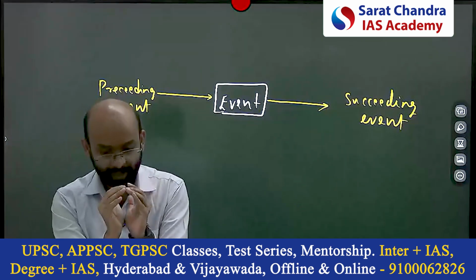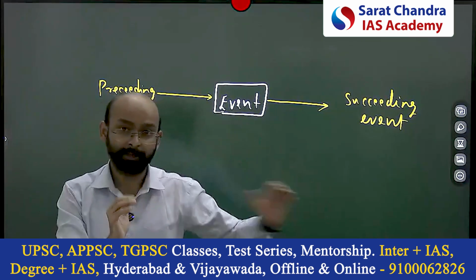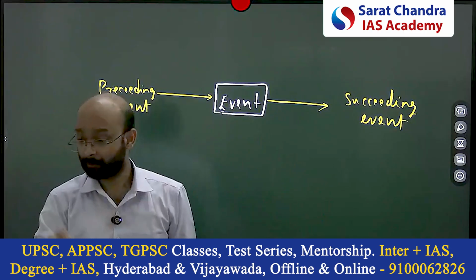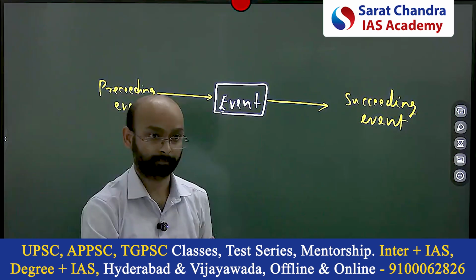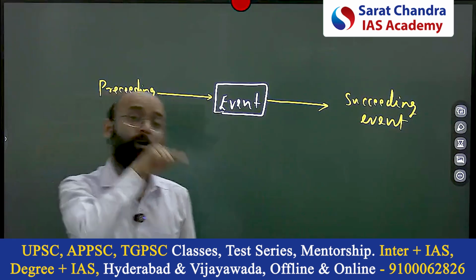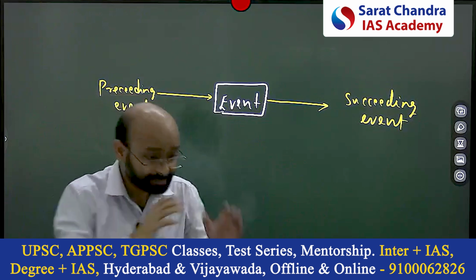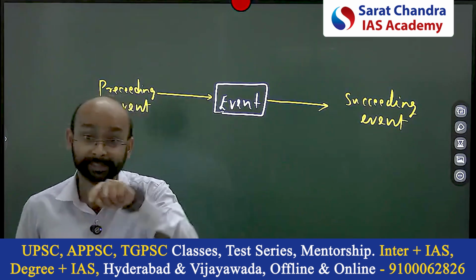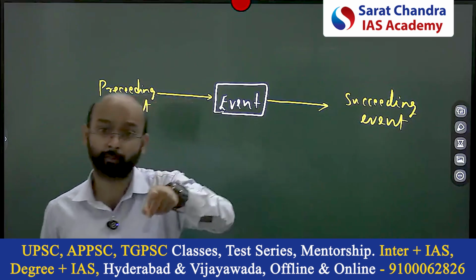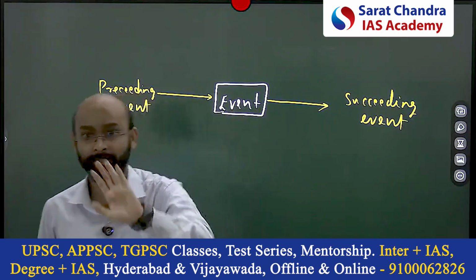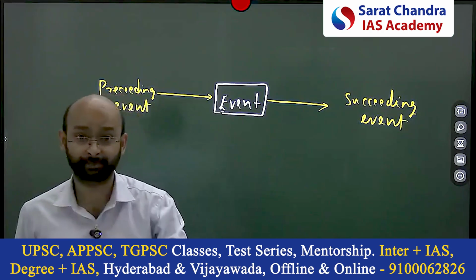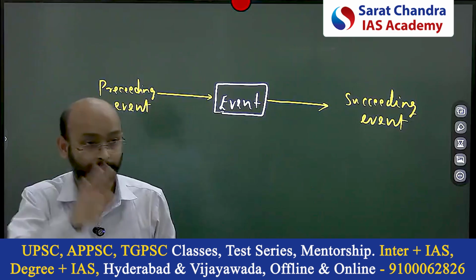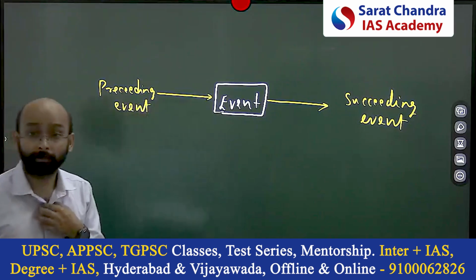So every event has certain linkage with the past event, and it leads towards the further event. This is a trend, and UPSC is also asking a similar thing. Previously, this event is nothing but the causes in a way, because this event led to the Quit India movement. Okay, that was the question, and a similar pattern can be seen for other movements like Swadeshi movement. Before that, what happened? Bengal partition. After that, what happened? INC split. Revolutionaries started. More nationalism started, right? So that is one of the patterns of the questions being asked.